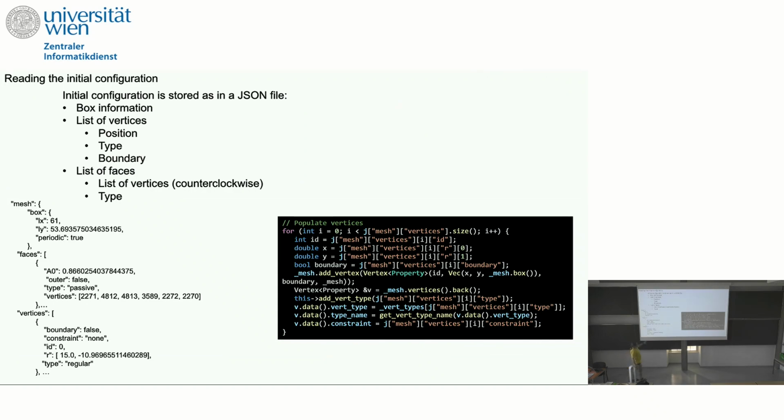Okay, so let's briefly talk about the initial configuration, which is going to look something like this. This is a JSON file, a bunch of records which tell you where things live. I include the simulation box, how big it is, whether I have periodic boundary conditions or not, and information about the faces as cells: their reference area, whether they're passive or active, and which vertices belong to them. Then I can use very powerful C++ libraries that read JSON files automatically. That's why I chose JSON, because other people use it a lot, so I can read this very elegantly and make it very flexible.